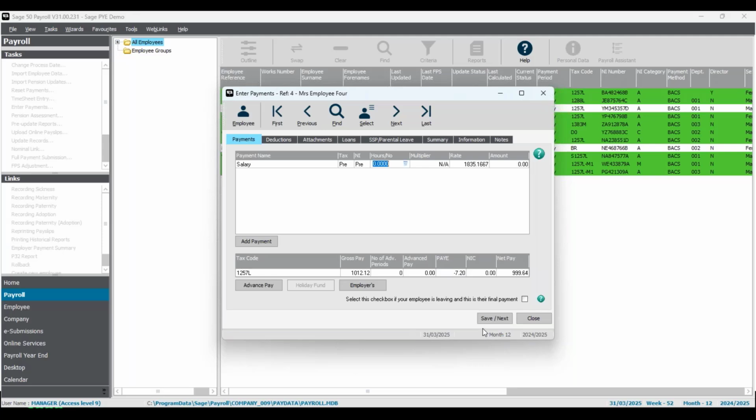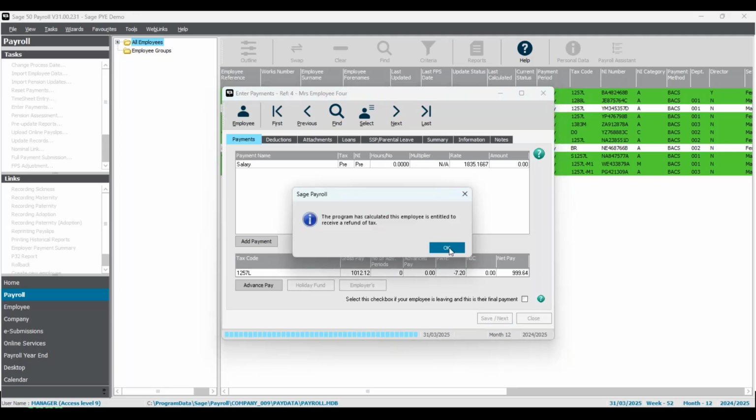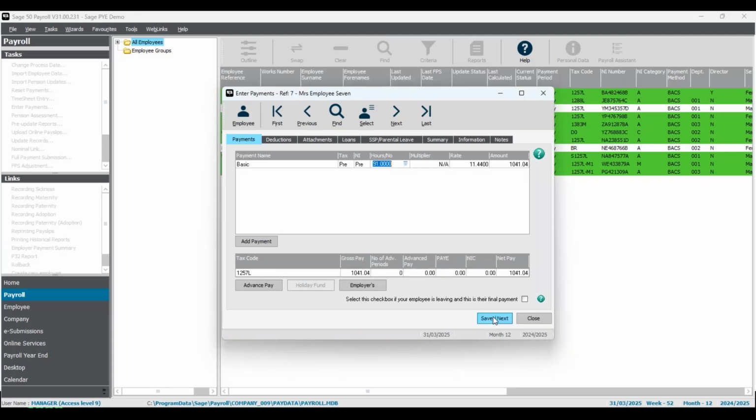And I'm just going to pretend that I've checked everyone else's and move across to my new starter, which is employee number 11. Perfect. So I can see payroll has converted that into a monthly salary for them. Remember that I entered the gross annual salary as £30,000. But again, I do need to make an adjustment to this employee. So they started on the 14th of March, so they haven't worked the full period.